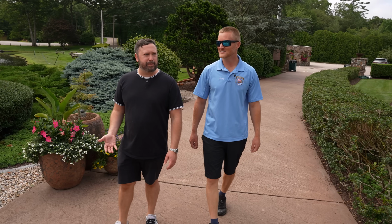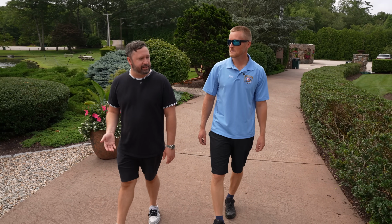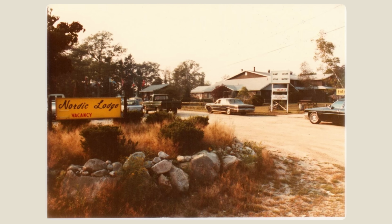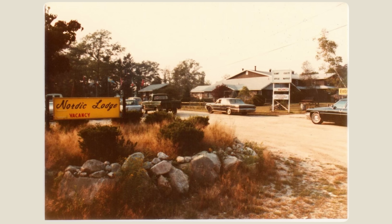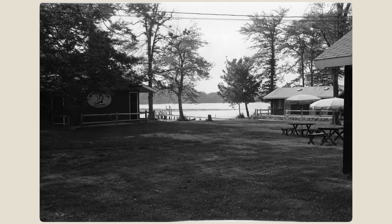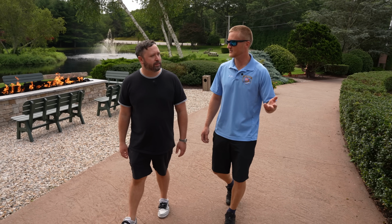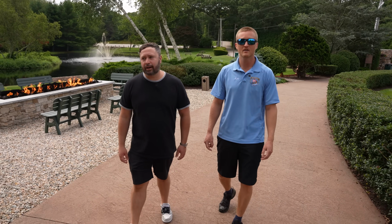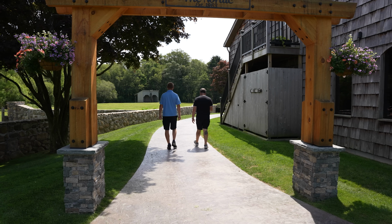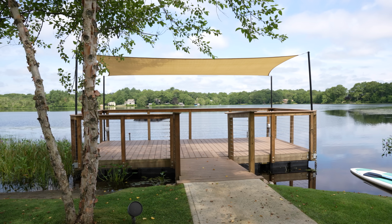So this has been your family's land since the 60s? Yep, purchased land in 1963. Somewhat of a resort establishment at that point where it's mainly cabins throughout the whole property. In 1980, they turned it into the buffet that we now kind of have just ran with. Gotcha. And that's now our bread and butter. The landscape here is something out of a movie. Everything is meticulously thought out and taken care of.